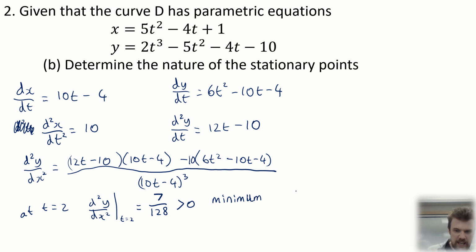And then at t equals minus a third, d squared y over dx squared, oh goodness me. Let's move that over, because apparently it doesn't like that. Do it all again, but with minus a third. So we'll have our minus 4 minus 10, which is minus 14, times a very horrible number, so we are not going to manually work that one out.